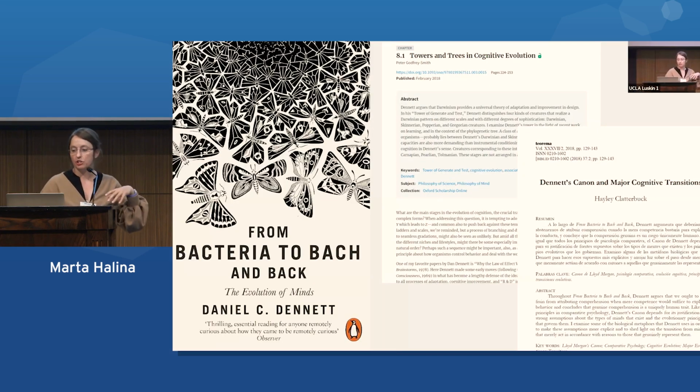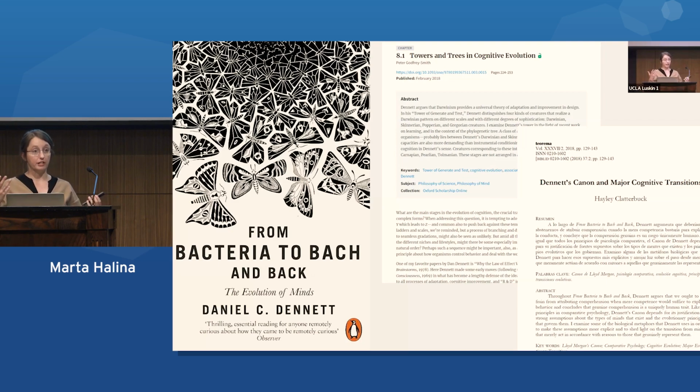One account of major transitions that's well known is Daniel Dennett's, which is the tower of generate and test. For example, he points to Skinnerian creatures as being quite crucial as a form of learning that's evolved, and includes that in his account of a major transition: the evolution of Skinnerian creatures, or creatures capable of conditional learning. We absolutely agree that conditional learning has numerous adaptive advantages, but we think that any major transitions account that focuses on such adaptive advantages of particular cognitive abilities as drivers for evolution faces a dilemma.